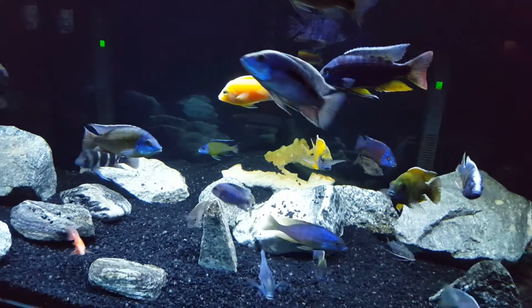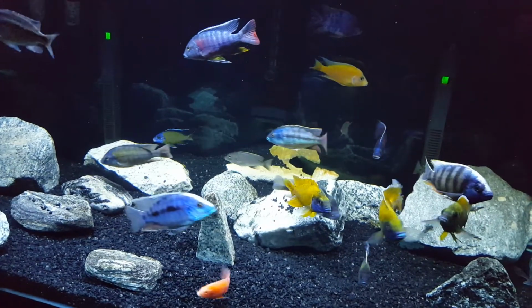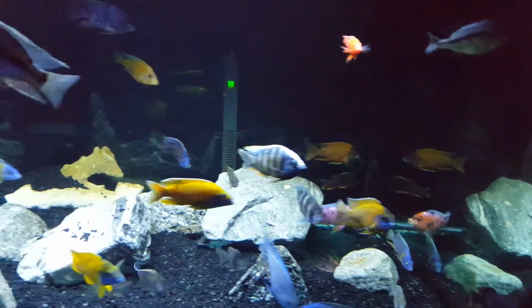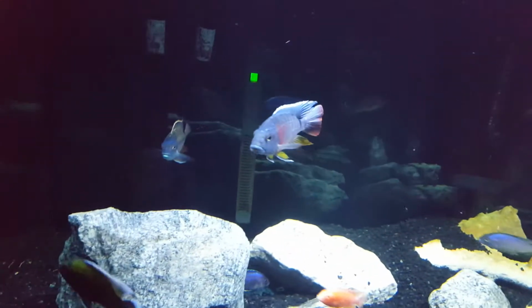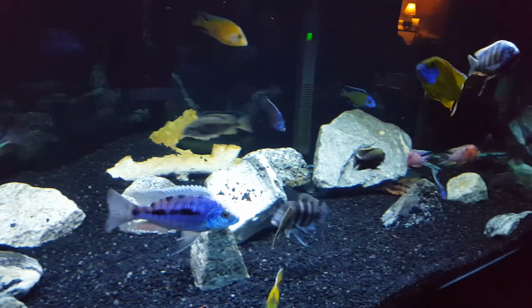Normally I run salt in my aquarium, but the fins are just not healing up as quick as I'd like, so I wanted to try Melafix. If you guys have had any success with either Melafix or maybe a higher dosage of salt, I would like your opinions on that.